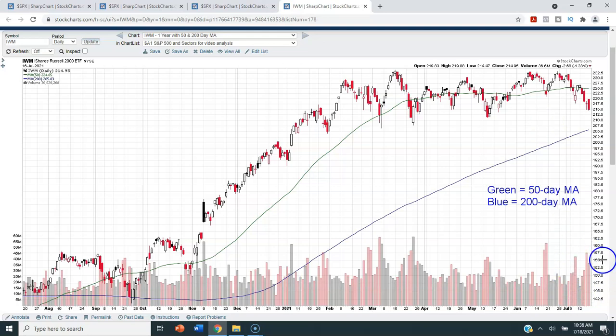You can also see some rising volume here, especially over the last month, but even over the last 4 days of this past week, where we had selling in the IWM. And so just something to watch here, right? You've got rising volume on the selling days, and the IWM was down over 5% this last week. I don't have that shown here on the chart, but you guys can look that up yourself. It was down, I believe, 5.05% just this past week alone.